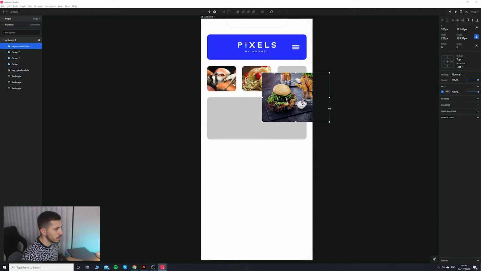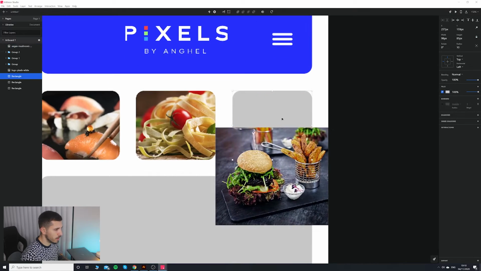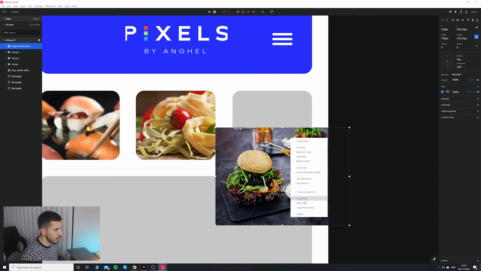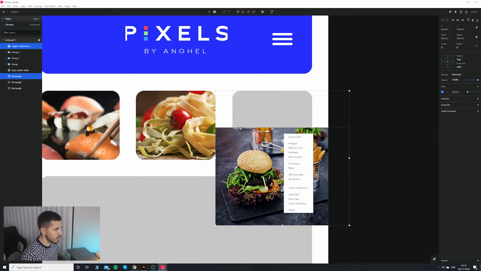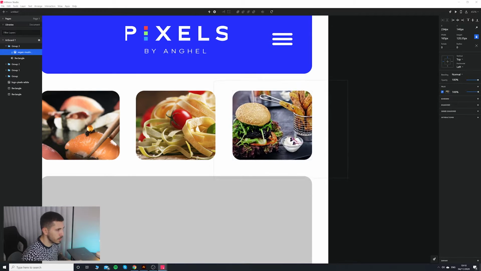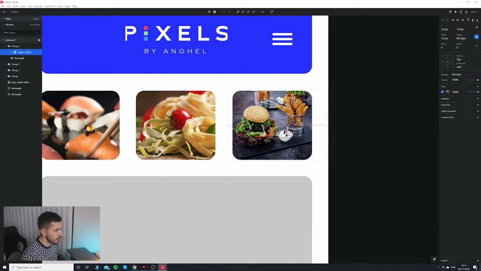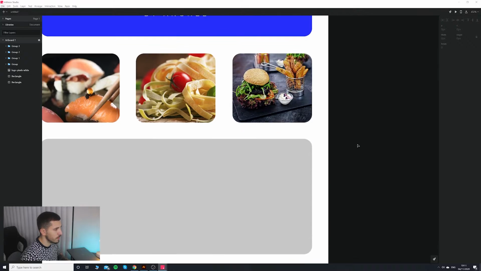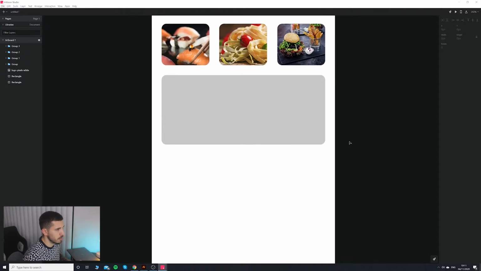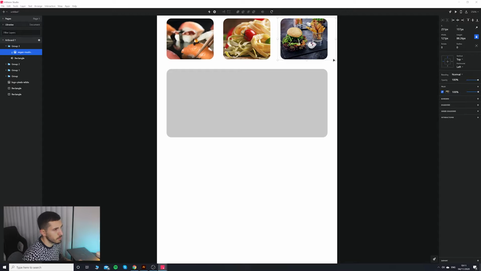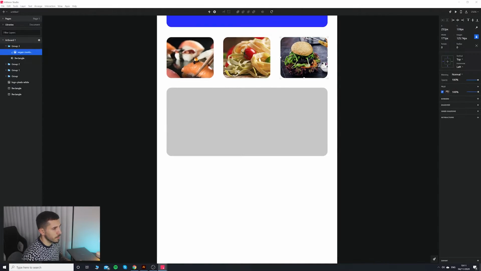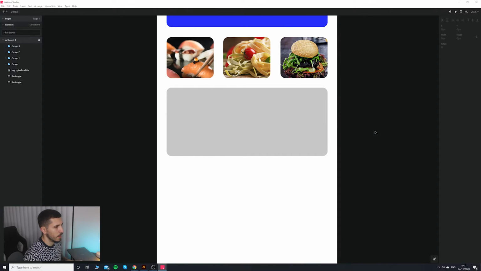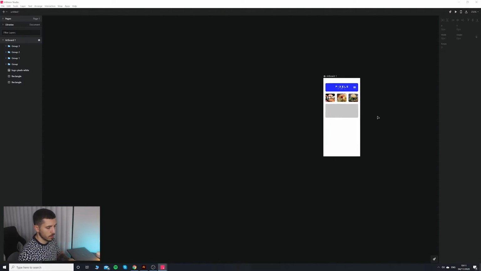Okay, here it is. Right click and select both and mask, just as we did with the other ones. Resize it. Cool. So we've got 3 different cuisines. Maybe this one needs to be a bit bigger. So no, sorry, I'm a bit picky when it comes to design. So they match. Okay, I like it that way. We've got the 3 filters, 3 different cuisines.